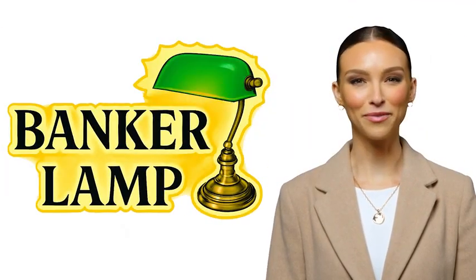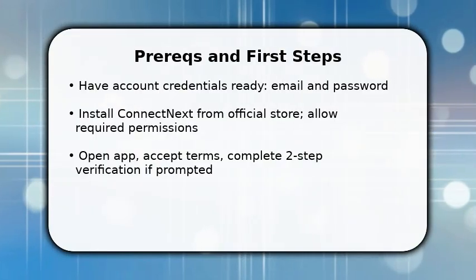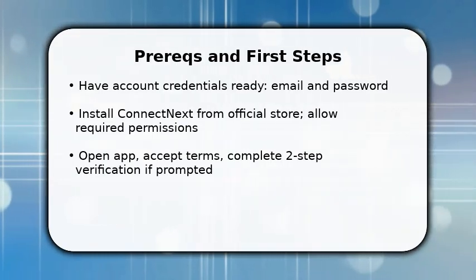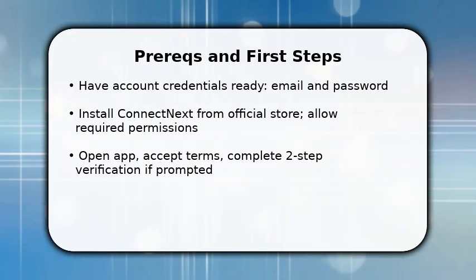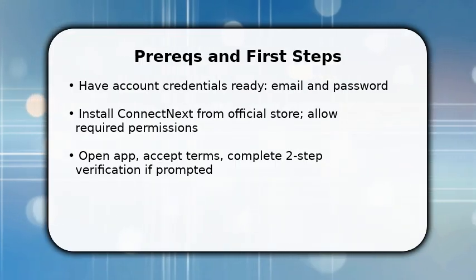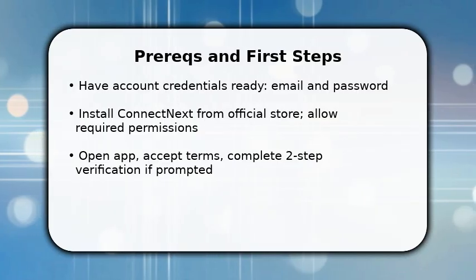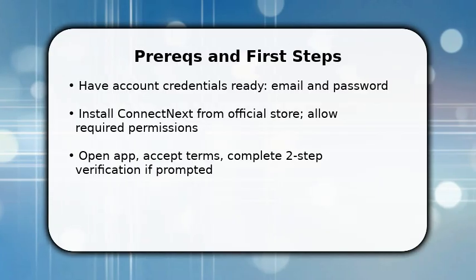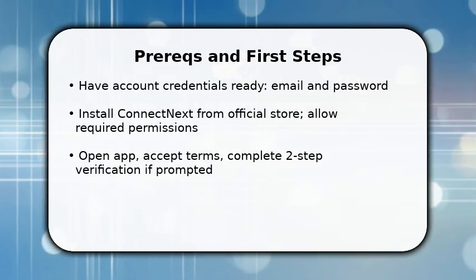Please enjoy the video. You'll start by preparing account details and device permissions. Once you've installed Connectnext, open it and sign in with your email and password. Make sure to accept requested permissions so features run correctly. If the app prompts two-step verification, complete it now to secure your session.